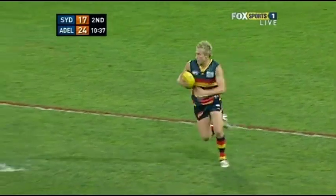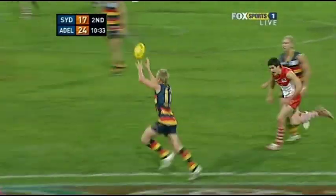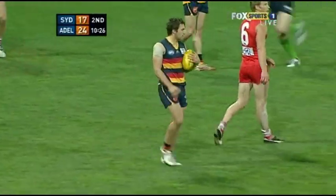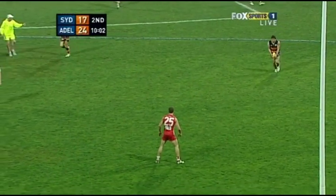So Dwyer finding the pace of this game. Game number 2, fairly slick, caught there. The 1-2 with Vince and Moran. Good build-up for Adelaide. Here's the man you spoke of. Paul-Pleasure back on. And they just made the most of that inside 50. Go back and slot this one.